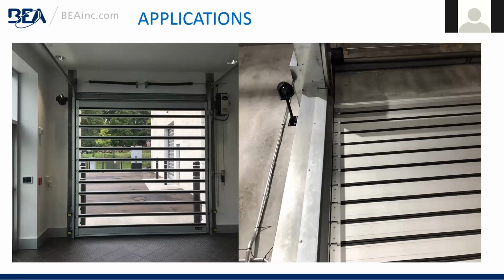Here we could see it on an overhead door. We can appreciate how it's mounted on the left-hand side. We have an industrial bracket that extends the sensor out. Evidently, we don't want the sensor mounted where it's subject to seeing a stationary object that can potentially obstruct the field pattern, or in dynamic environments where you have fans or moving objects that could potentially create nuisance or false detections for the sensor. With that being said, the sensor is very reliable.